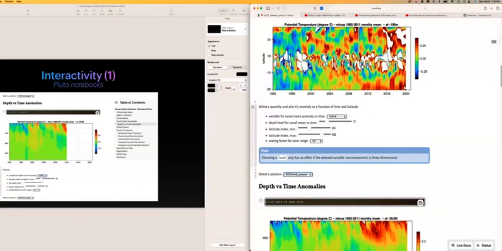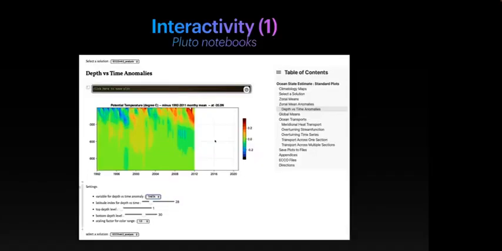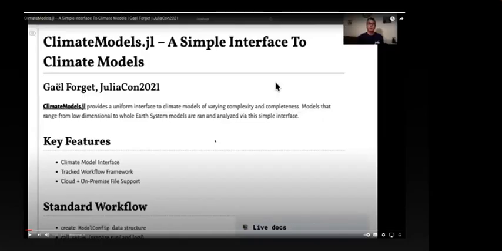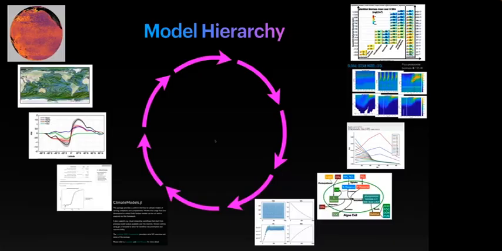And so, if I go back to my slide, this sort of interactivity applied to now running models is what I introduced in this presentation a couple of years ago now at JuliaCon. There is this ClimateModels.jl package that I have that I use to drive a bunch of different models. And these models might be of different languages. Ultimately, it does not matter much. Some are Fortran, some are Julia, some are Python, C, whatever. There's a little video for you to watch, but I was going to just dive in and tell you about the model hierarchy that I'm considering in the context of this work.